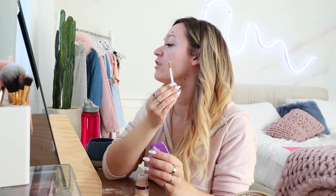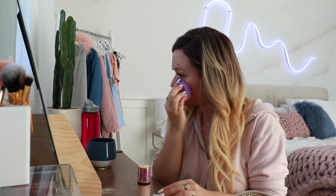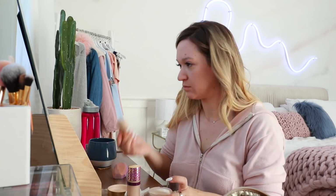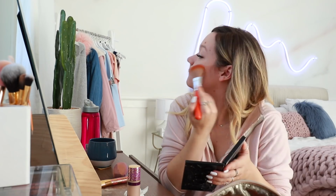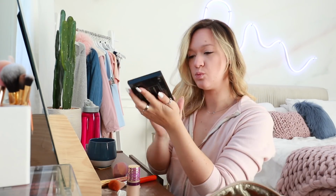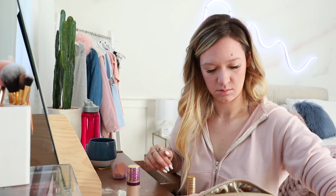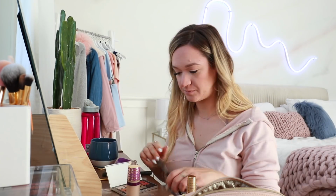Okay. Oh no, I forgot primer. Now we can do it. Oh, I forgot I have to work fast. I'm actually gonna go in with a little more. Prime the eyes. Okay, powder. Contour. Woo! Blush. Brows. Makeup is done. Boom! Really liking it today.